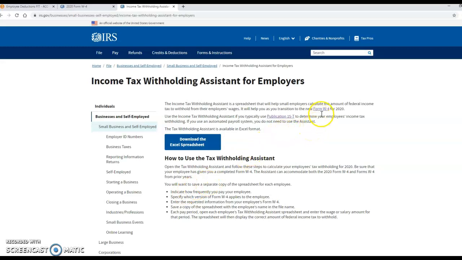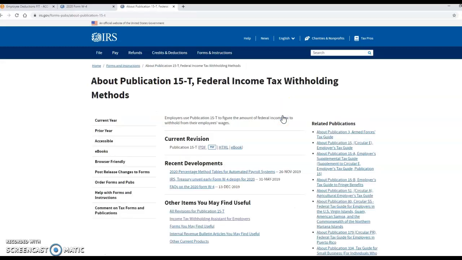We can then go to a further link to get to the W-4 form that we already did a video on, or we can get to the publication 15T, or we can do that Excel spreadsheet that we talked about before. Okay, so we're going to click on the publication 15T.